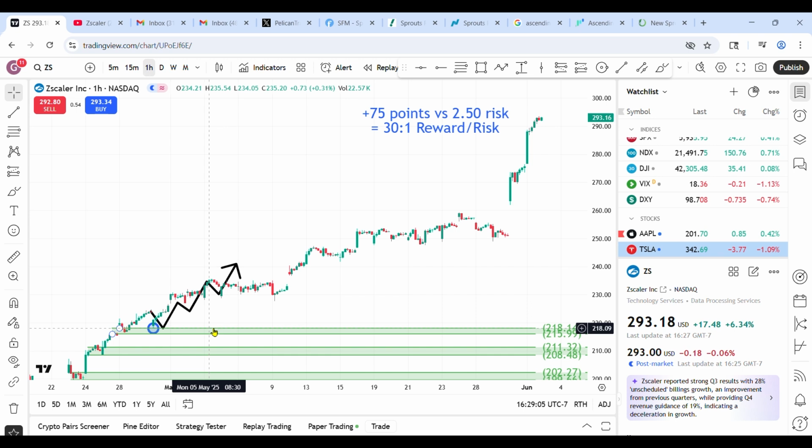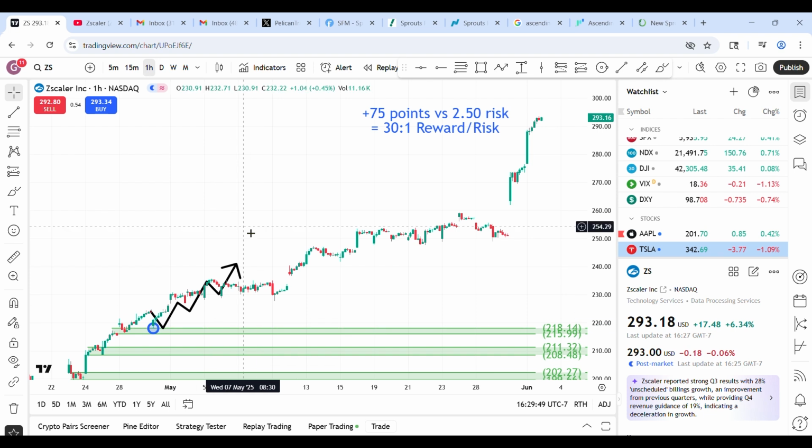You'd be up 75 points, and that would be 30 times the amount of risk you're willing to take for that particular trade. Now, why is a reward to risk ratio so important? It's so important because let's say you're just taking $100 worth of risk. If you took $100 worth of risk in that trade and you held on to it to today, you'd be sitting on about a $3,000 profit. So when you're sitting on a $3,000 profit and you're risking $100 per trade, you could literally screw up the next 29 trades you do and still break even. So reward to risk ratio is the most important consideration of every trade setup that I post here on YouTube. It's the most important consideration of every trade that most of the professionals that I know employ.